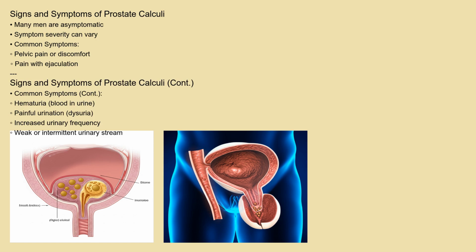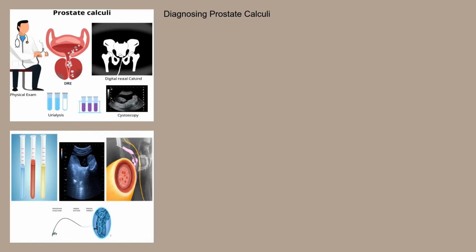In some cases, prostate calculi can contribute to recurrent urinary tract infections or prostatitis. Larger stones can even cause bladder outlet obstruction, leading to urinary retention. How are prostate calculi diagnosed? Diagnosis typically involves a combination of physical examination and imaging studies. A digital rectal exam, or DRE, may reveal a hard or gritty texture within the prostate.